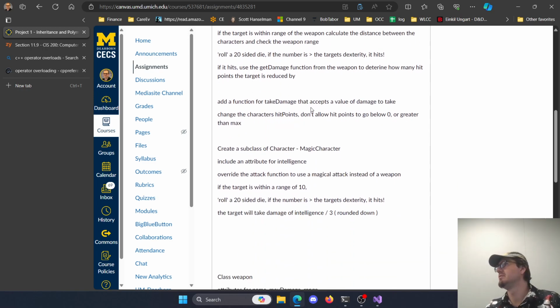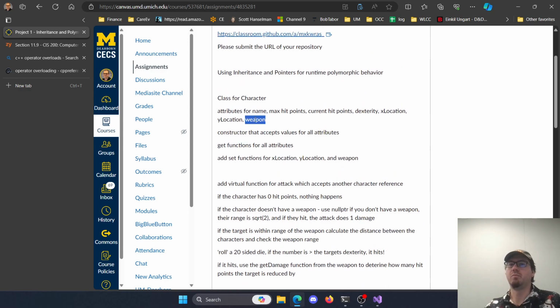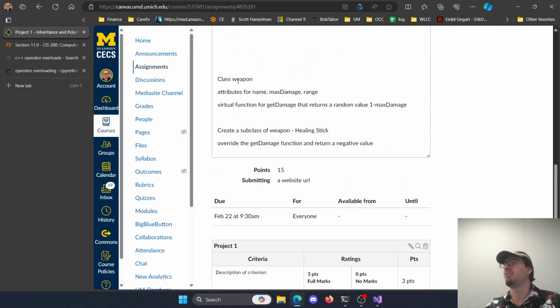It's like a string pointer. So weapon is a class, so it'll be a weapon pointer, because that's our own class that we wrote. But if we don't declare it as a pointer type, when you call get damage, if you gave it the healing stick, it doesn't do the right thing. You won't get that overridden version of it, because it's got to be pointers all the way down for polymorphism to work, because that's what enables it to do that at runtime. It'll go look up what it actually is when it's stored.